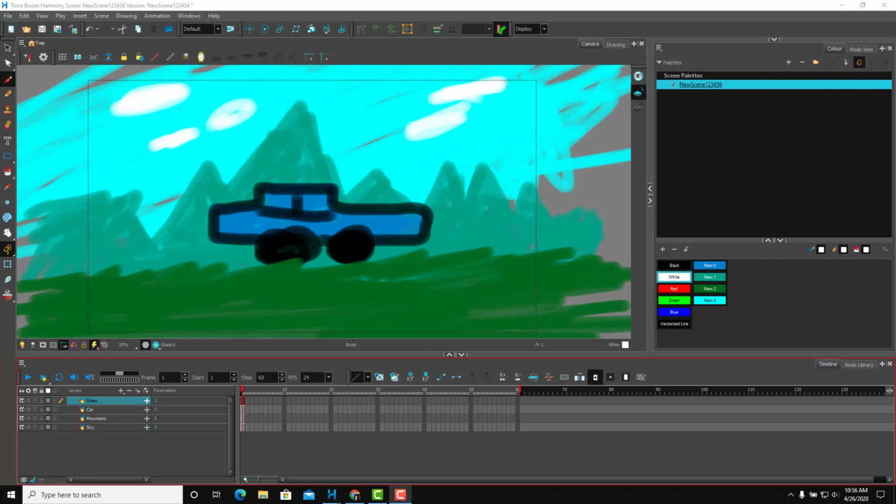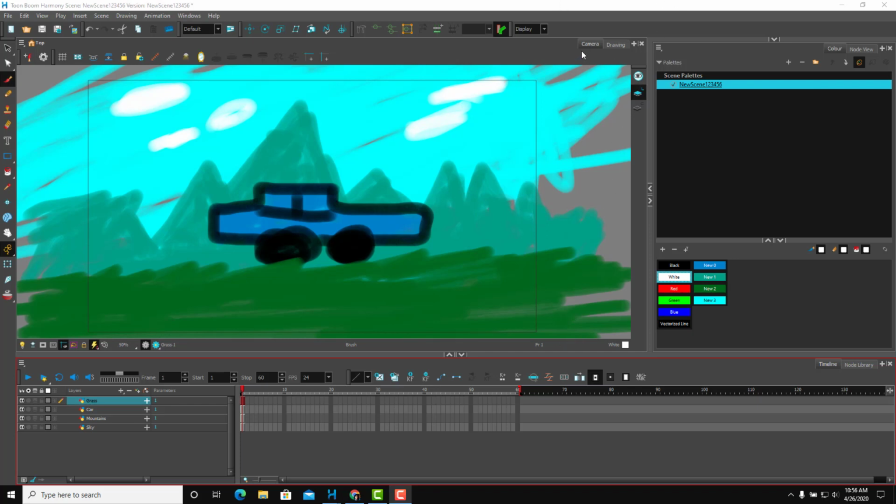Here you can see that I got a drawing with about 4 layers, a simple drawing with 4 layers. So let's say I want to move them around in perspective to give it a bit of a depth effect. For that, what we can use is the perspective tool, which is there in Toon Boom.